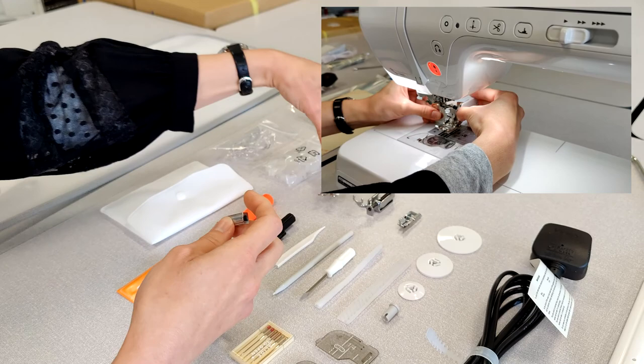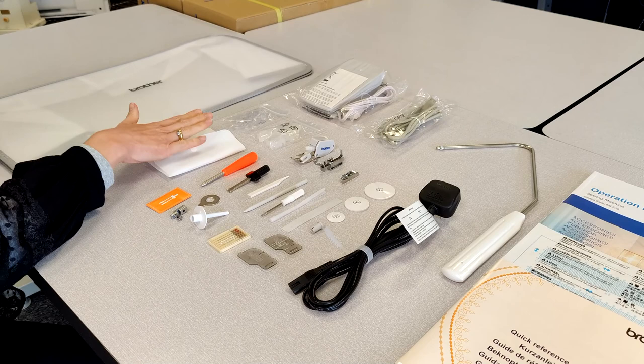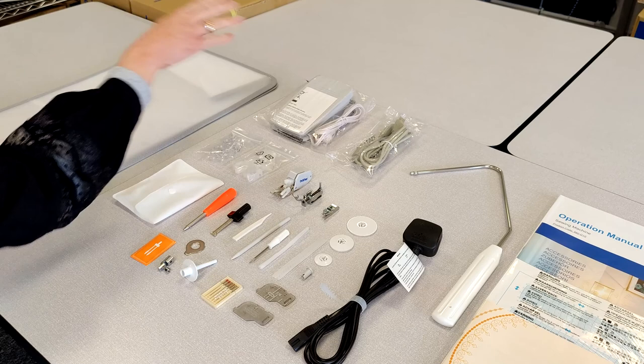Your twin needle here, so that's great for decorative stitching or parallel straight line stitching to look like a cover stitch. And your pouch here for all your accessories to live in. Spare bobbins, you've got 10 spare bobbins and 10 spool bobbin caps as well to tidy your threads away. A USB cable to do updates and things like that with your machine.